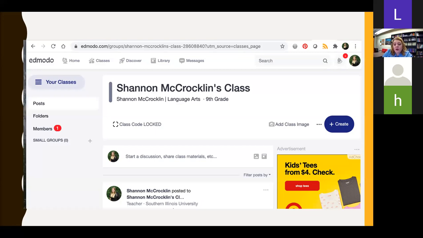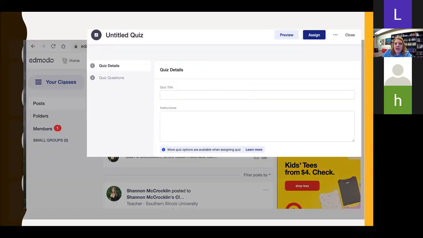One of the main pros of this one is it's easy to use, and it pulls all of the announcements for multiple classes onto a single dashboard. The student can visit your class, but they can also have a main dashboard that pulls from all of their classes. The con is it's fairly limited. I pulled up how to make a quiz. You can make quizzes, you can collect assignments, and you can post discussions. That's most of what Edmodo will allow you to do.